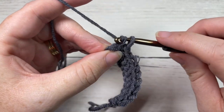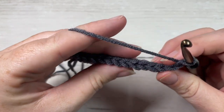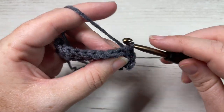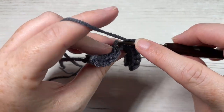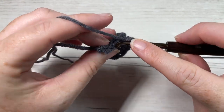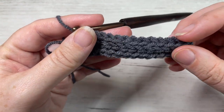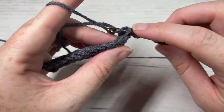Once you come across, at the end of row two chain one, turn your work, and you're going to repeat row two — slip stitch in the back loop only of each stitch all the way across. You're going to continue repeating row two until your work from the beginning measures approximately 16 to 17 inches when relaxed and laid flat. When stretched slightly it should measure approximately 20 to 22 inches to fit the circumference of your head.